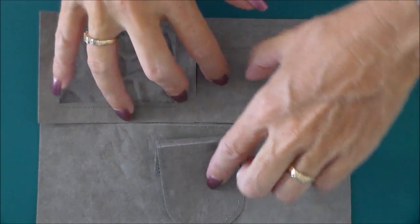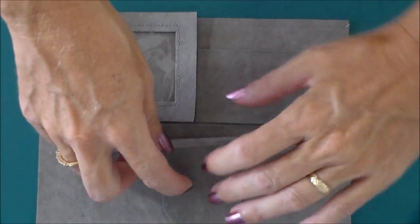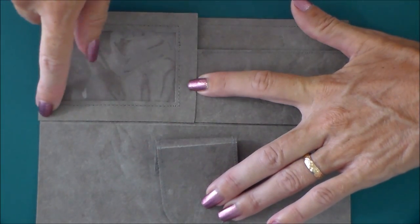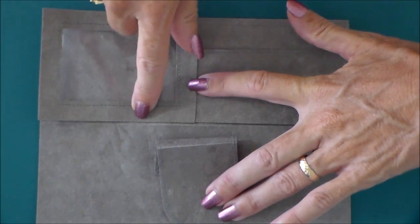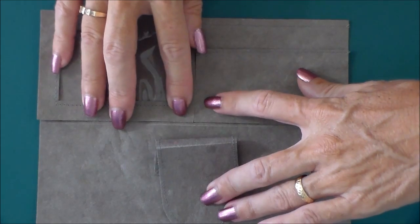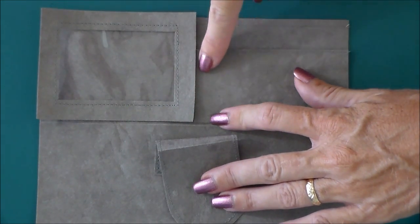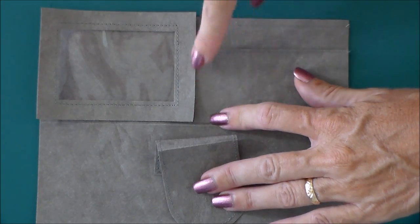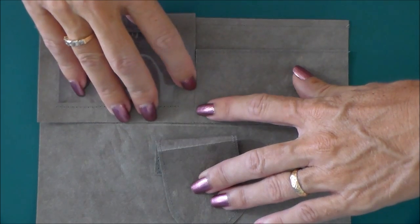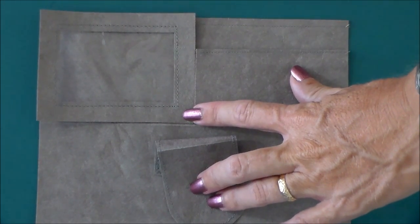Make sure they butt together, and then we're going to sew 3 lines of stitching. Our first line will be all the way across this bottom edge, and that will secure the bottom of the ID pocket, and also the bottom of this single card pocket just here. And then we need to do 2 vertical lines. We'll do one up from the bottom here to the center and one up from here to the center, which will catch those 2 pieces. And we'll have some nice parallel lines of stitching go up through the center just here. So I'm going to stitch mine and then we'll take a look at them.